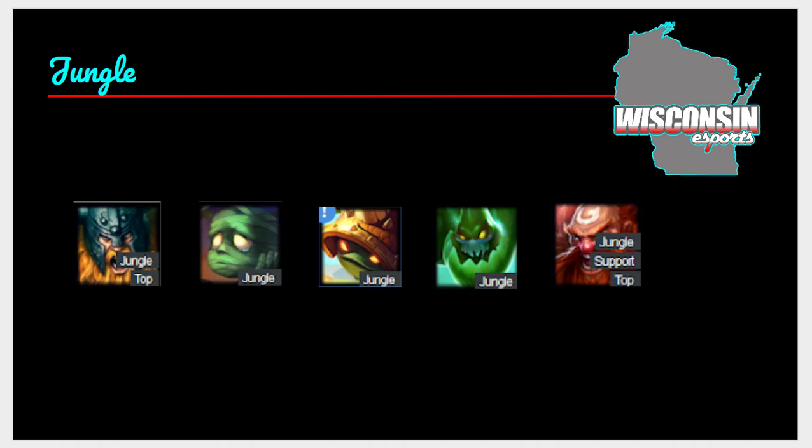Amumu and Rammus are kind of similar, where they do have good area of effect ultimates, but they do have some skill shots that need to be landed. So sometimes, especially for Amumu, if you miss a Q, you pretty much have to wait 10 seconds before you can reset to re-engage. Olaf is just really good at clearing camps really quickly, and he can help you learn the jungle role a little bit easier.